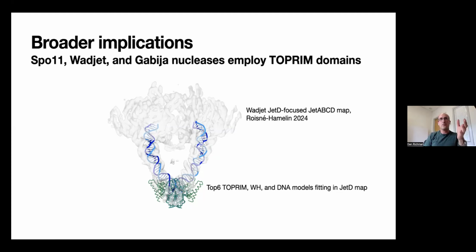What's interesting about what we've seen with our DNA bound structure is that we're adding to an accumulating amount of data that shows a pattern: these toprim domains bind and cleave DNA in a similar geometry, depending on this really pronounced bend. Here you can see an overlay of part of our models, but a completely different map from another system that shows where the toprim domains would fit with these severely bent DNA arms up into the rest of this Wadjet system.